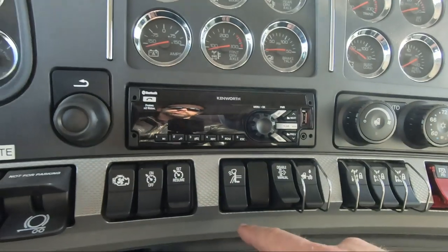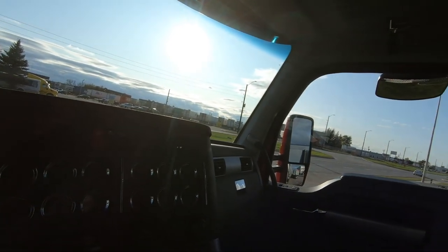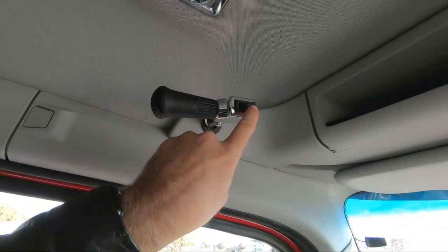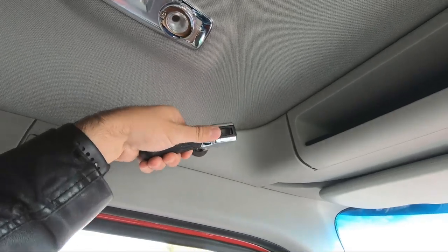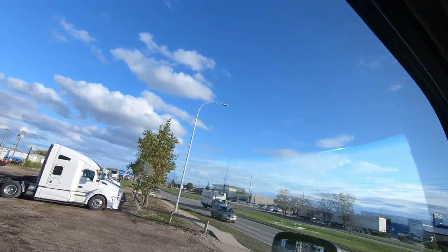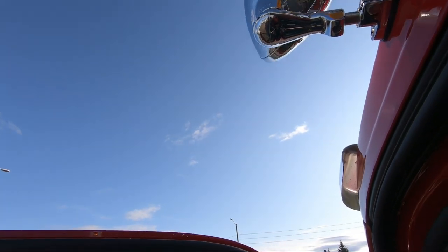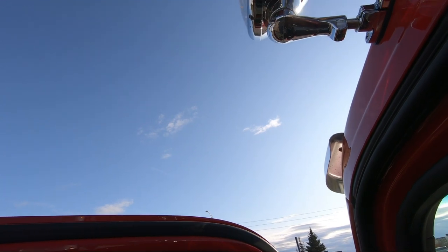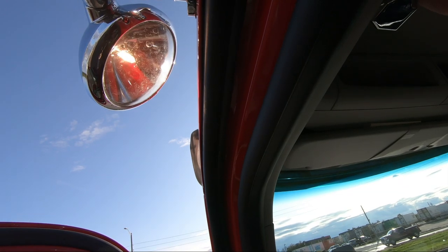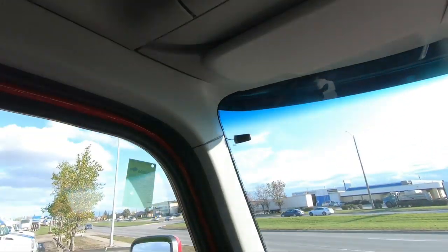So this is something you don't see on our trucks too often. When you flick that one on, it powers up the passenger side light right up there. This guy right here has a switch right on it and you can adjust that. And the light actually kind of turns around. I don't know if you'll see it here. I'll just show you. You can kind of see as I'm turning, the light kind of moves around and you can adjust it different ways. So kind of a neat little feature there that we have on the truck.